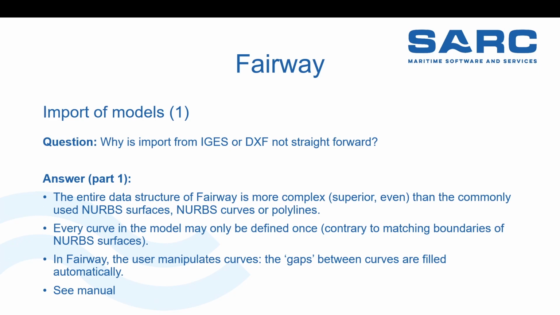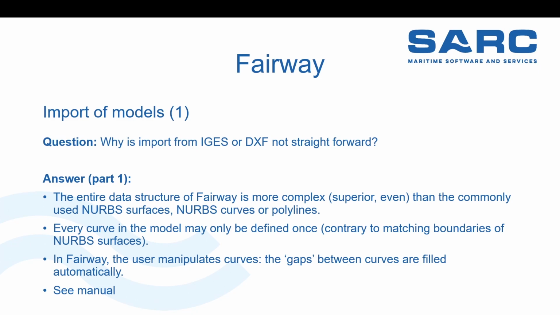We can only define every curve once. Yeah, you can run multiple curves along the same points, but it would cause you some headaches to untangle that afterwards. Egbert knows. This sometimes happens, and don't go there, because you don't need multiple curves over the same curve, so you should only define it once. Otherwise, it will be ambiguous. And that's not a problem in Rhino, where you can have the same surface 3 times on the same location. Nobody cares. Except if you want to convert it to IGES, of course, to Fairway.